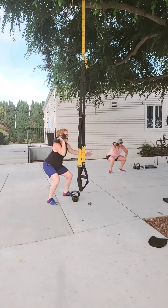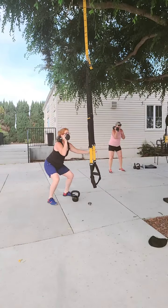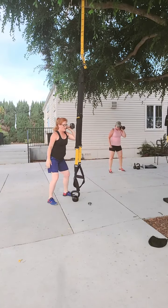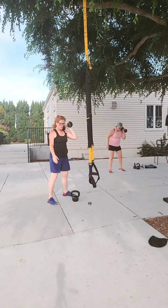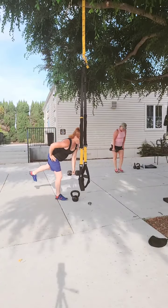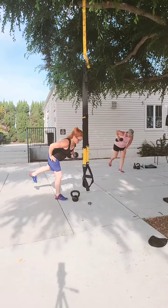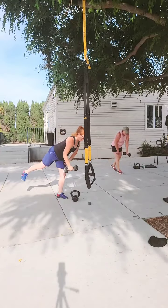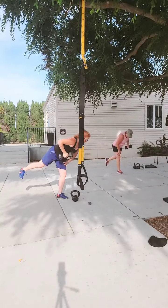All right, squatting in. 5, get low, 4, 3, 2, and last one, other side. 5, 4, 3, 2, and last one. We'll do those single arm rows. Find the hinge and row. 2, 3, 4, and 5. Other side. 5, 4, 3, 2, and last one.